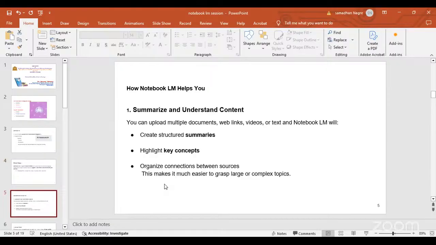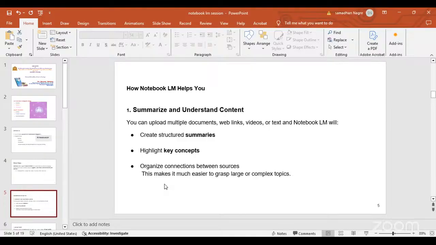Yeah, so how does Notebook LM help you? The very first and very important point from a teacher and researcher point of view is that it summarizes and understands the content. As I said in an earlier slide, you can upload multiple documents, and in multiple formats.